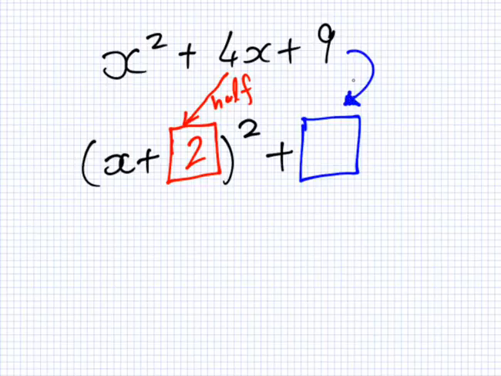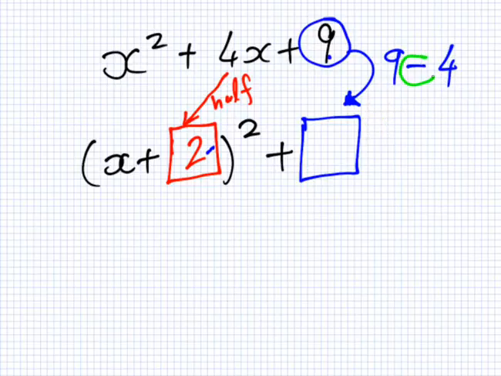Getting the number at the back here is a little bit trickier, but not much. What you do is 9 minus the square of this. So it'd be 9 minus 4. Now, before anyone asks me, it's always minus here. Doesn't matter. Always minus. And the 9 here is because of the 9 here. Plus 9 makes plus 9. If it was minus 9, it'd be minus 9.